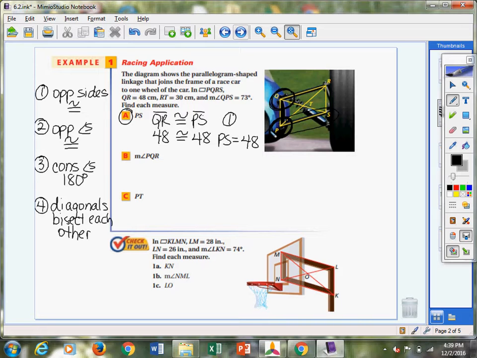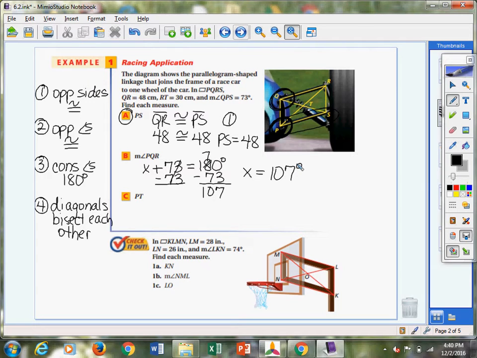So look at the positioning of angle PQR and angle QPS. They're same side interior, basically. They're consecutive angles, and we know that together, one I know, one I don't, are going to add up to be 180 degrees. So here it becomes a little bit of an algebra problem. We're going to take away 73 from each side, and that missing angle, which is the measure of PQR, is going to be the difference between 180 and 73. So it looks like it's 107 degrees total because they're going to end up being supplementary. Hopefully you're like, whoa, that's simple.